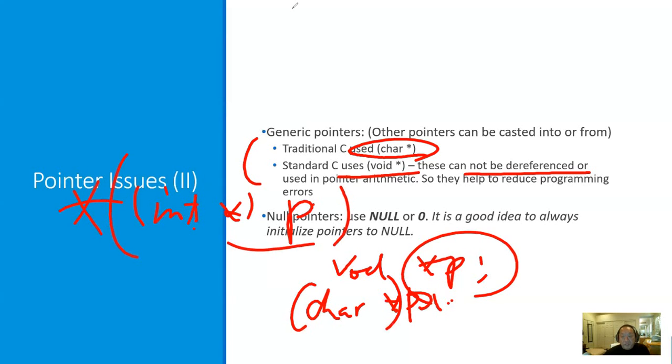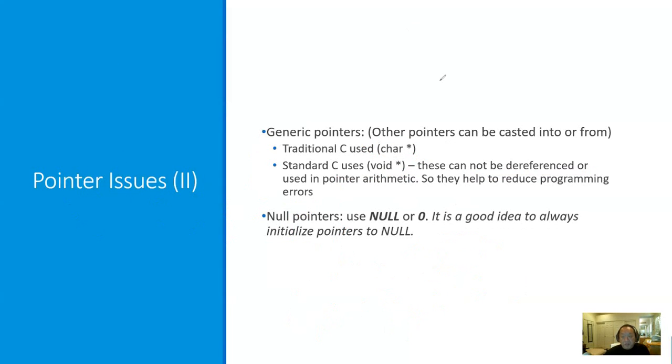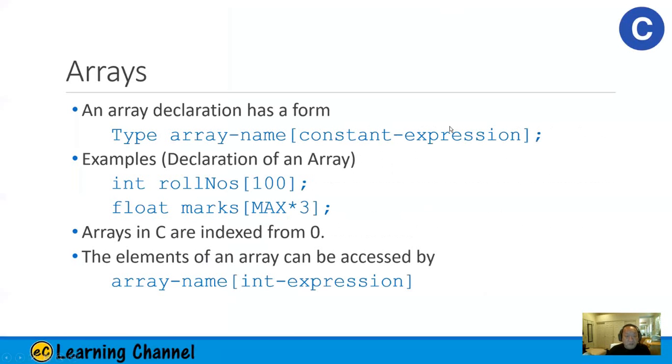And the null will be 0. Null is 0, okay? In C, 0 is always reserved for a special purpose. So an array is a declaration of such a form. And in an array, it's not allowed to assign a value on the right. But nowadays, okay, here is a fixed size array.